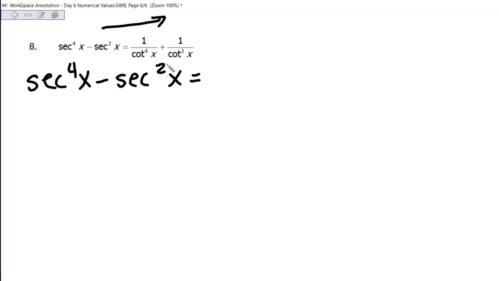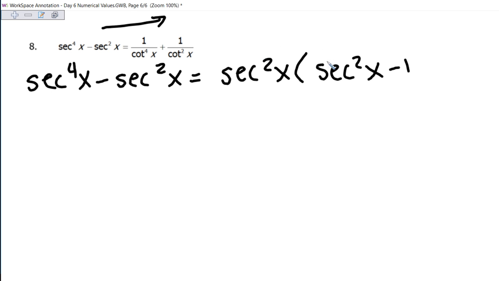Factor what? Yeah, there's a GCF. So take care of the GCF. So first step, factor out the GCF. And when I factor out the secant square, what goes in the parentheses? Secant squared of x minus 1. That's an identity. So let's see what we have with secant squares. And the reason why I should be thinking identity, if you look at our answer, do we have secants in our answers? No.